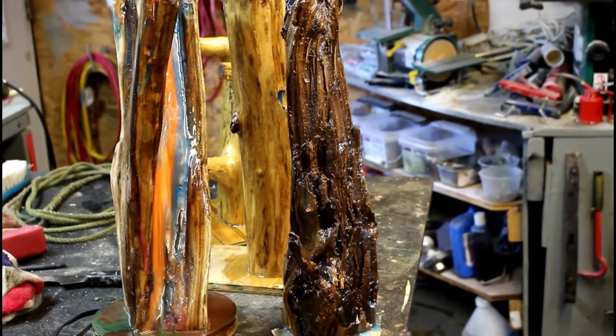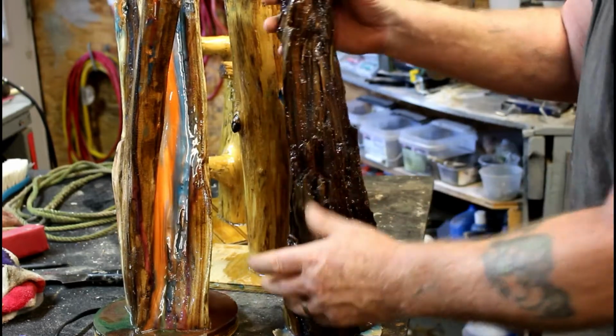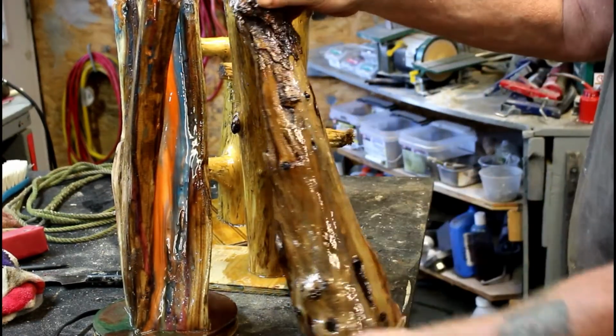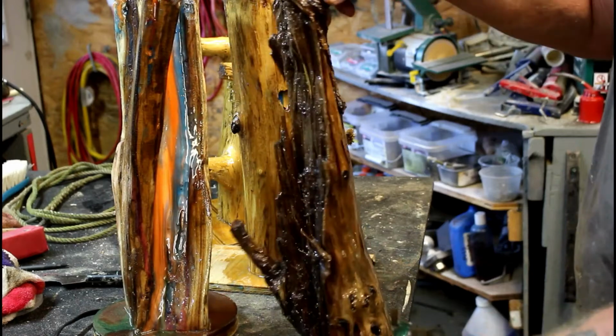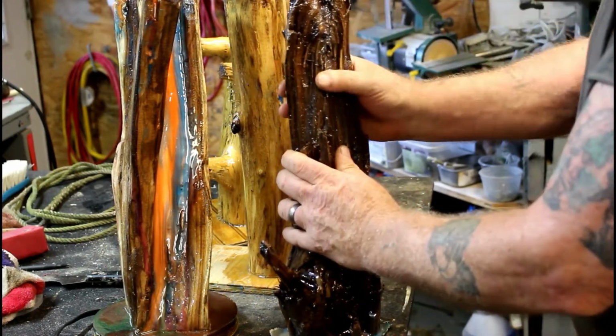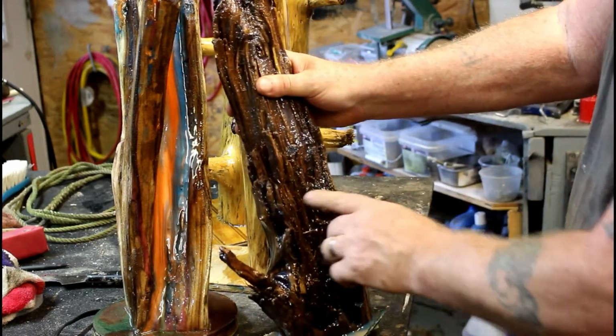But when I seen it, I said, you know what? I like this character. It's got something about it that I like. But again, I just had no use for it. Once I put an epoxy on it, I realized that, you know what, that is going to be a pain in the ass to try to keep clean.